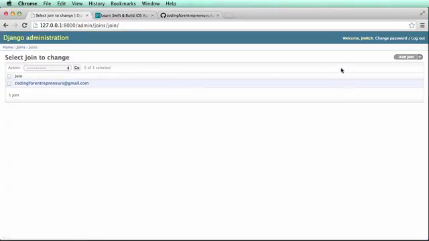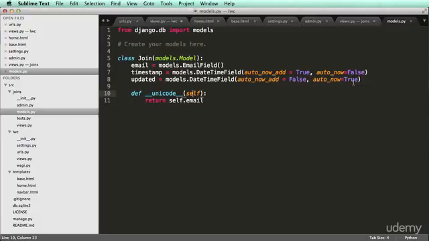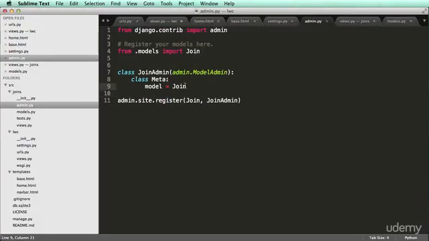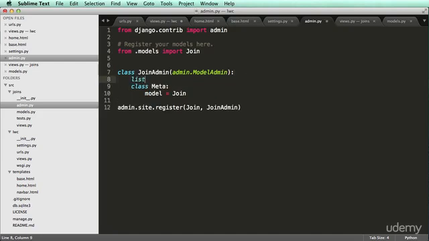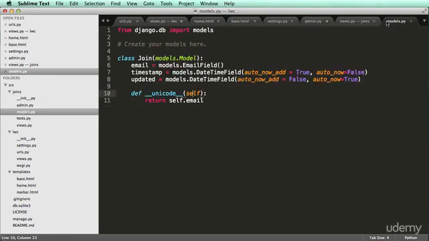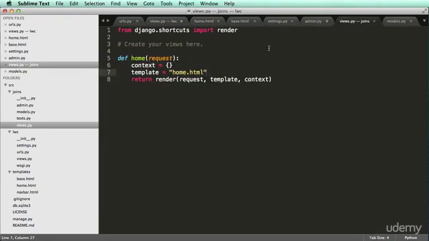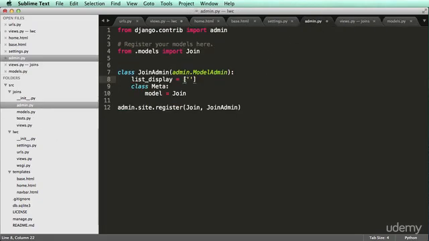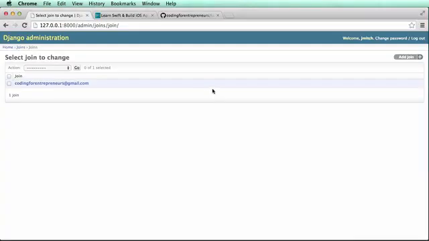And let's add the timestamp and updated in here. So we'll go back into admin.py, and above this we'll do list_display. And now we're going to display the items that are coming from the model itself, right? So any of these items can be inside of list_display. So let's go back into the admin, and I could do email, I could do timestamp, and I could do updated. All right, so the list_display. So let's actually see what that does. If I refresh, it now shows me the email, timestamp, and updated.